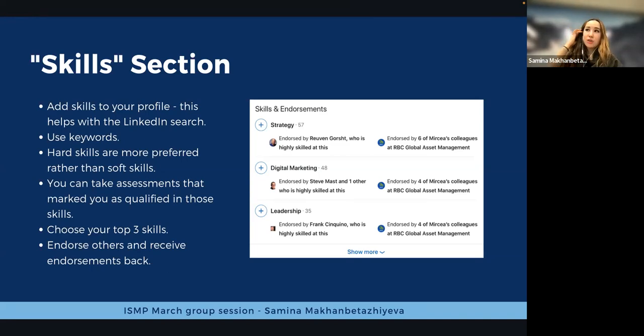For example, I feel like I can be skilled at SEO, email marketing, graphics and social media management. There's growth marketing, there's email marketing, and so on. I would put marketing because there are just too many of these things, and I have only 3 spots available. So instead I chose a really vague skill, and I put marketing, right? People get to endorse me. They have seen my marketing expertise and they know I'm good at it, so they endorse it, and that adds credibility to my profile.